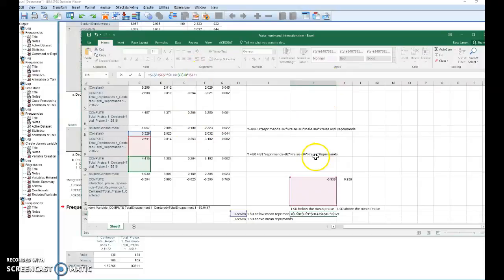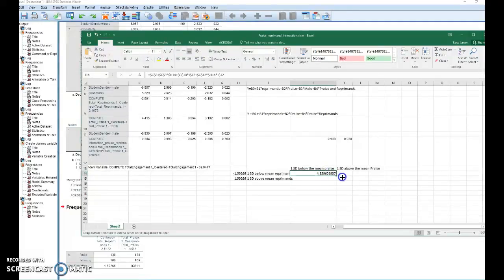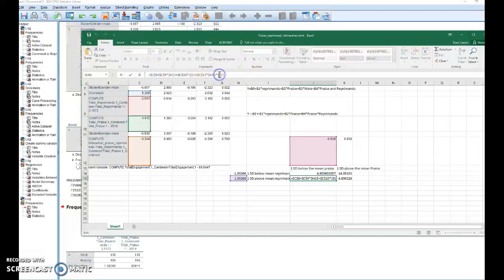plus, then finally beta 4. I want to keep beta 4 always constant, times praise, same pattern as before, where the column is constant but not the row, times reprimand. So I did it backwards. I started with reprimands and then did praise, but because of the commutative property of multiplication, it still works. Times this, where I keep the row constant and allow the column to vary. Ta-da, I have my predicted value, and I drag down my formula. Should work. It looks like it did. Now I just got to make the graph.